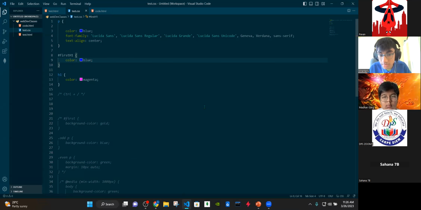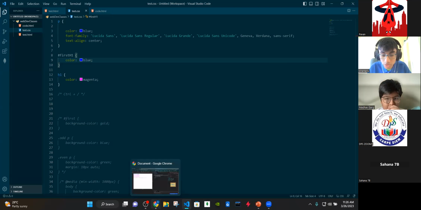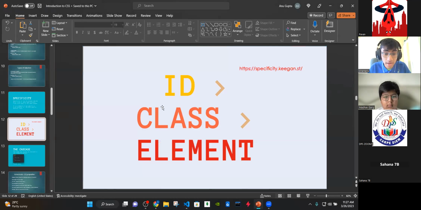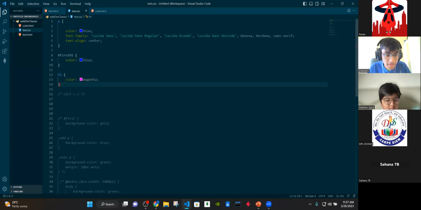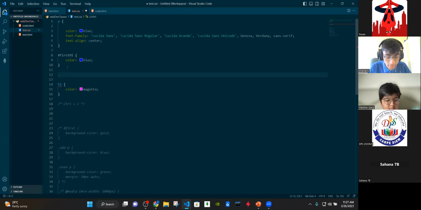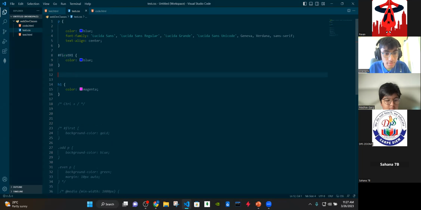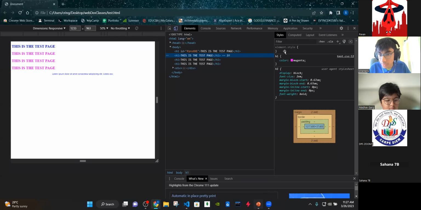And there's an order. There's a syntax for seeing which one's more specific. So the more specific you are, that style is going to be applied. You can see the more specific selector wins. So IDs are the most specific. And then under IDs, we have classes. And under classes, we have elements. So the element selector, this is not specific. It's very general. And after that, it's the class. So class is with a dot. If I write dot even, this is the class. Right now, we don't have this in our file. We don't have any class named even. So it's not going to do anything. And then after classes, we have IDs. And there's a website where you can check which one's more specific.